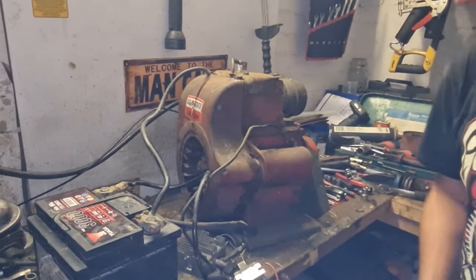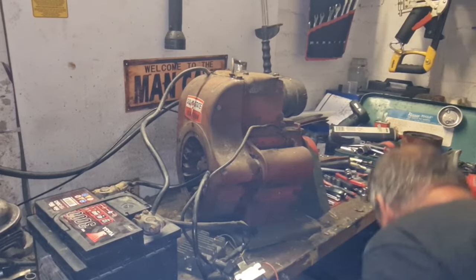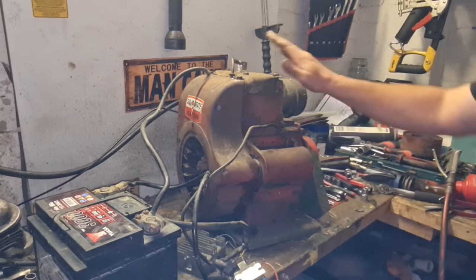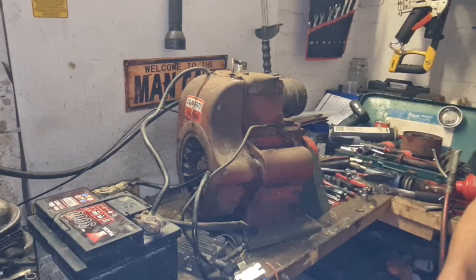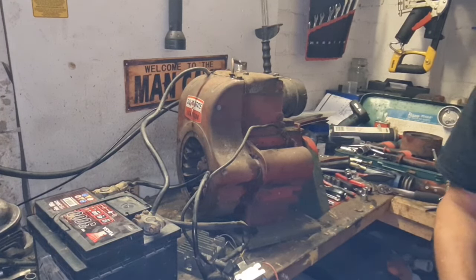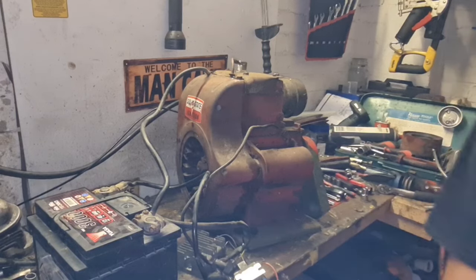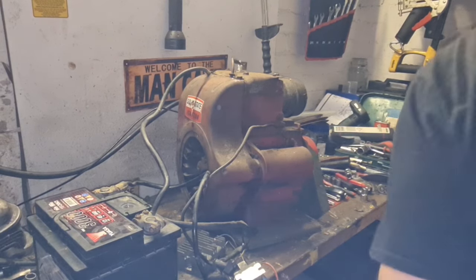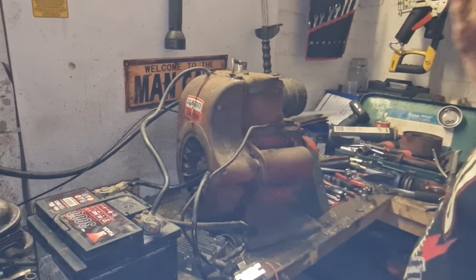That is much better than a Mark 40 Villiers. And remember what we read in the book, these were a factory fit in 1958. The actual Bonser manual tells us they fit an electric start Kohler in 1958. So we're actually being quite period here. And I love it.